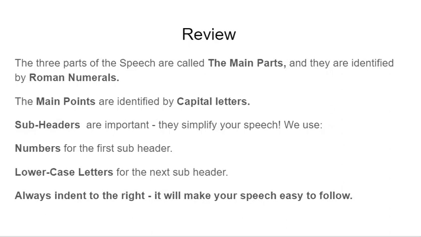So to review, the 3 parts of the speech are called the main points, and they are identified by Roman numerals. The main points as opposed to the main parts are identified by capital letters. Subheaders are very important. They simplify your speech. We use numbers for the first subheader, and we use lowercase letters for the next subheader. Always indent to the right because it makes your speech easy to follow. And there's one note here that I didn't put down, but double space. Keep everything far apart because that way your eye can just pick it up very easily.